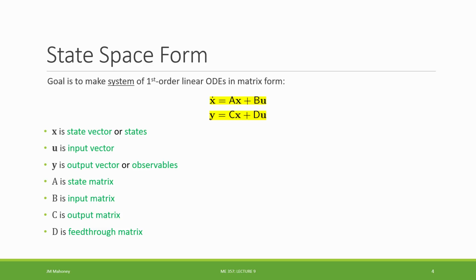And then for the y equation, the observability equation, we're going to have a matrix C called the output matrix. And that is basically going to describe how the sensors in the system are put together. What are the degrees of freedom that we are able to measure using some sort of device? And then we're going to have D, a feed-through matrix. And that is going to represent how the inputs are actually going to interact with the sensors that we have in our system. Now, in this introductory course, we're going to see that the C matrix is generally just going to be made of ones and zeros.